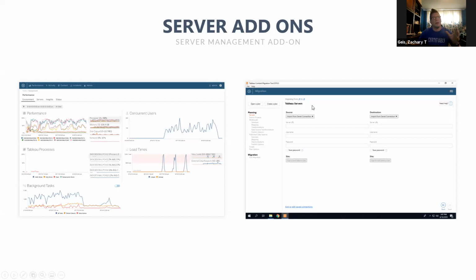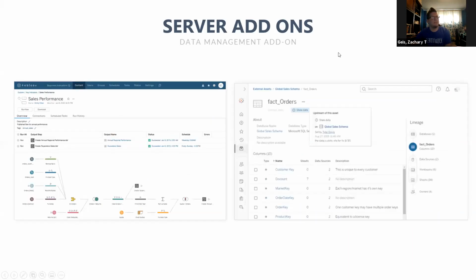It also comes with the deployment tool. This allows you to point at one server, pull in the content and then publish it to the other. It's very good if you have a traditional SDLC process where you have a dev, a test, and a prod, and some team doing the deployments for your users. That's when you would be interested in that tool.